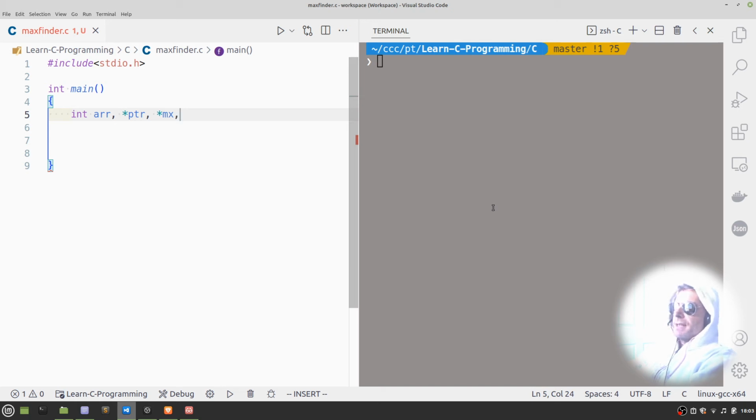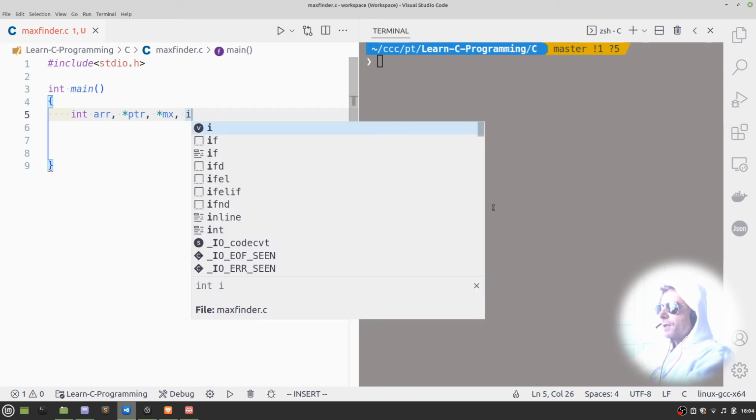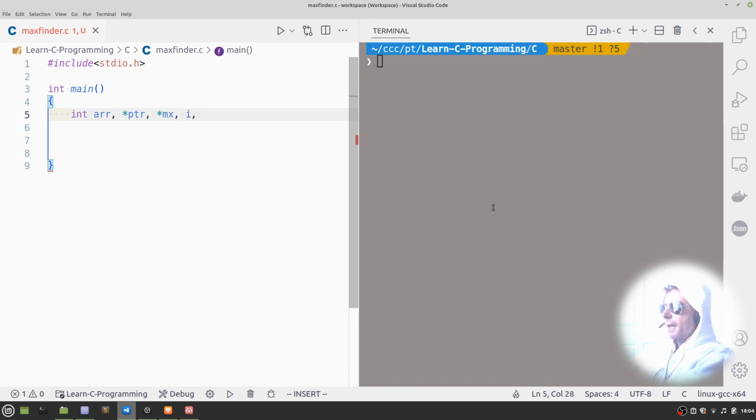So MX and PTR is the name, and they are pointers to integers. An integer, hopefully you're familiar with the difference between an integer and string or whatever in Python. I'm not going to go into doubles and floats and so on. And then I'm just going to do I, which will be used to iterate through my list, my array, and n as well.